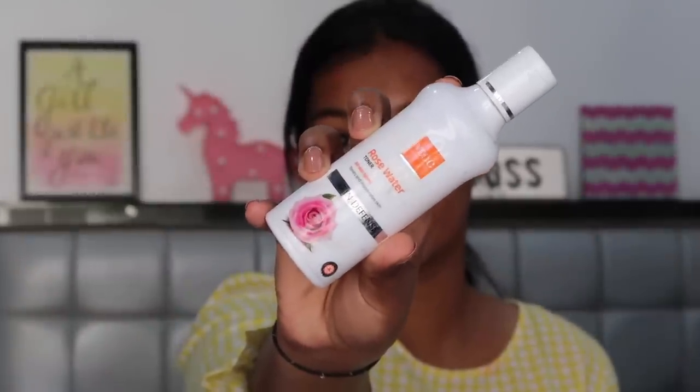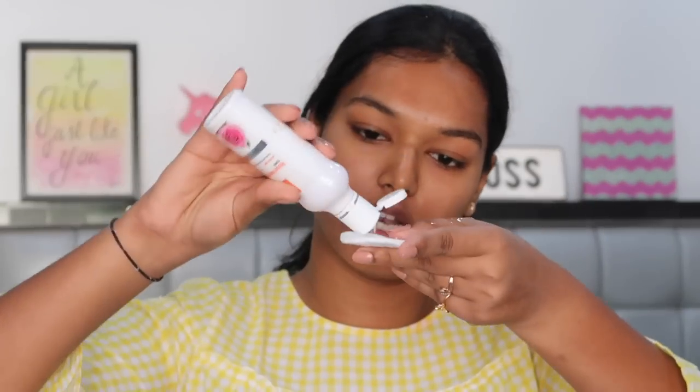To start with, I'm going to use the VNCC rose water toner. It will calm your skin, tingle just a little bit, and also minimize all your pores. So temporarily when you have makeup on, your pores will be smaller, there won't be too much makeup sinking into your pores and not too much sweat coming out. It really calms your skin in the summer heat and keeps redness in check. I'm going to take a cotton pad, put a little bit of the toner on it, and just go. Oh my God, this is so soothing! It's so inexpensive. I'm going to try to show all products available in India, and if not, I'll try to give you dupes so this is accessible to everyone.